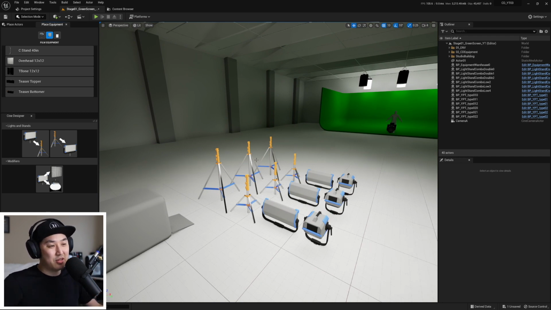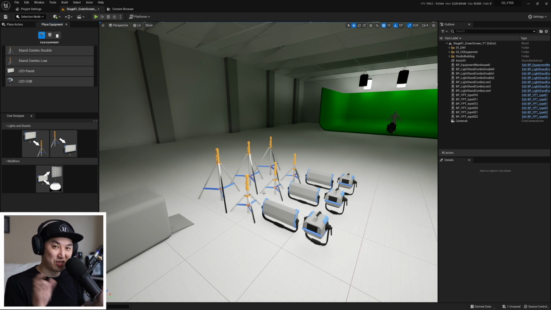One of the odd things, though, is that if you start moving these around and then you make another stand come out, it's not keeping track. It's not that smart of a system, but it will just try to make the initial, let's lay a bunch of equipment onto the ground and look at it. It should make that a little bit nicer than dragging it out of the content browser or having them all spawn on the same place.